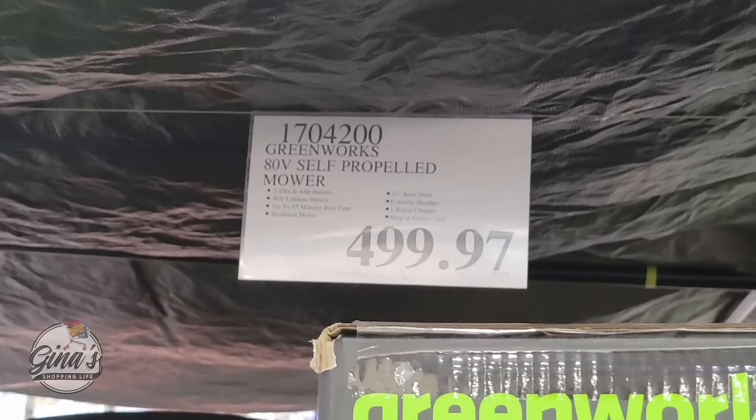If you're looking for a blender, especially for summertime drinks, smoothies, and frozen drinks, the Ninja Blender is a really good one. Right now it's on clearance, so if you're looking for a simple blender and don't want to spend too much, you may want to check this out. It does have the asterisk, so once it's gone, it is gone. $49.97. I do have a Ninja blending system I've had for so many years, and I love it — it works great.